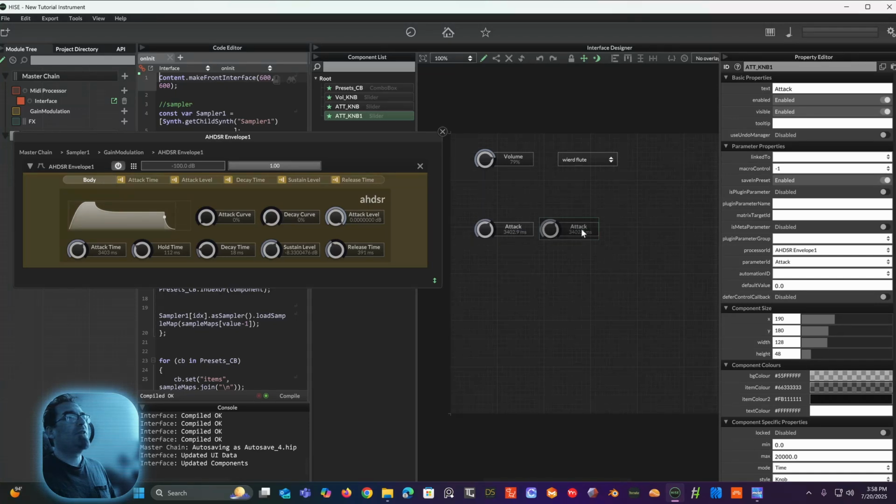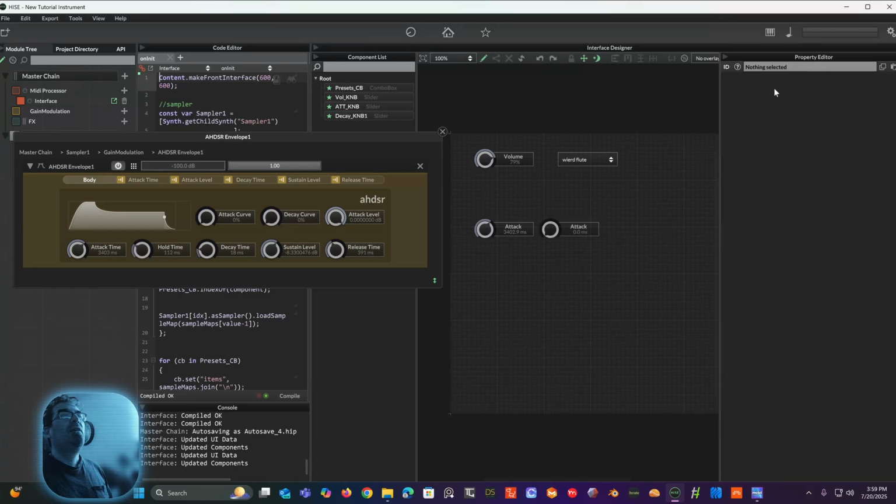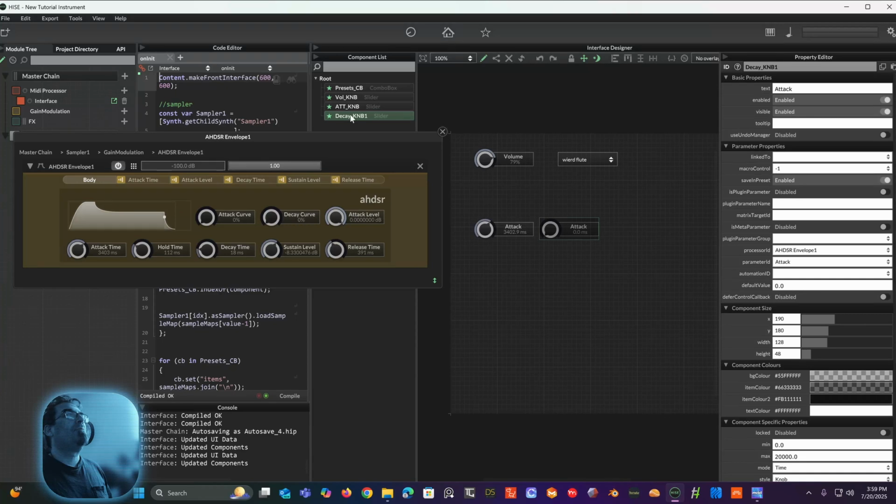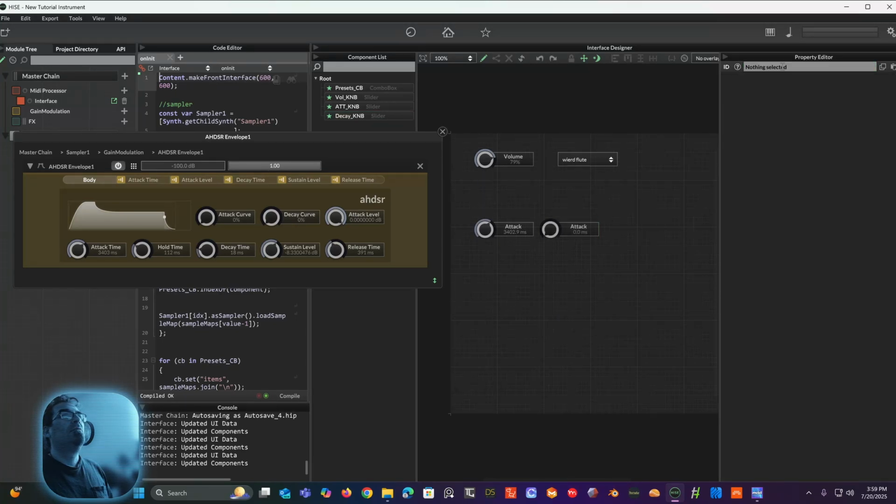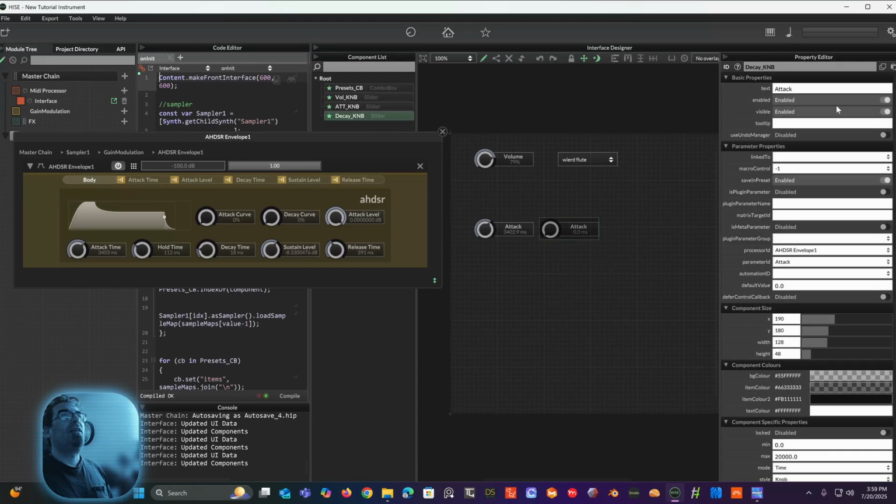And this one now is not going to be attack. We're going to change the name of it. This is going to be decay. So we can write decay if we want to, or I'm just going to put decay. It's a little easier to see. We have the decay knob here now. You can take off that 1. So on the decay knob, you can either click the knob or over here in your list, and we can change the name of it as well, which you will want to.